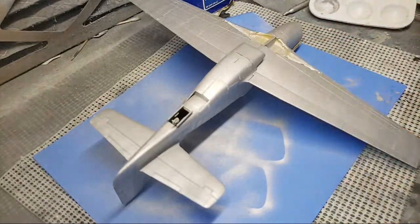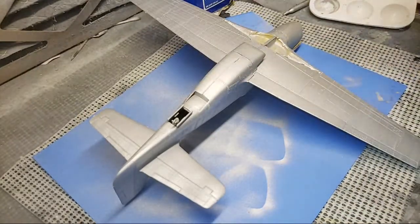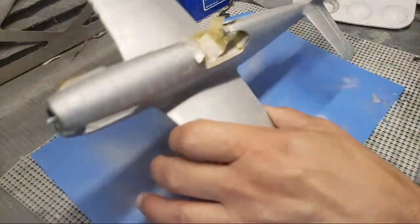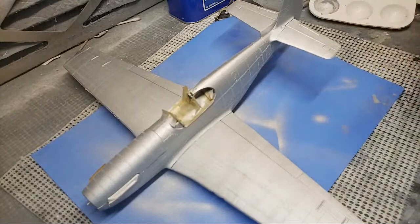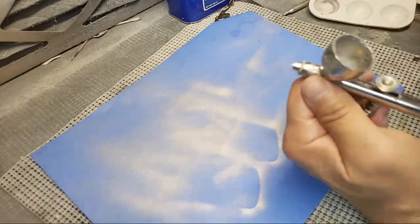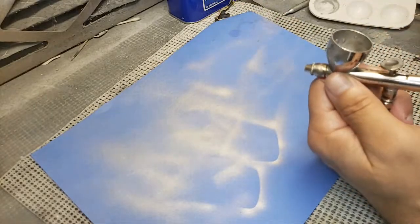Really light, just like that. I'm happy with how this thing turned out. Perfect. I don't even think I have any left in my airbrush to get rid of that excess. Right there.